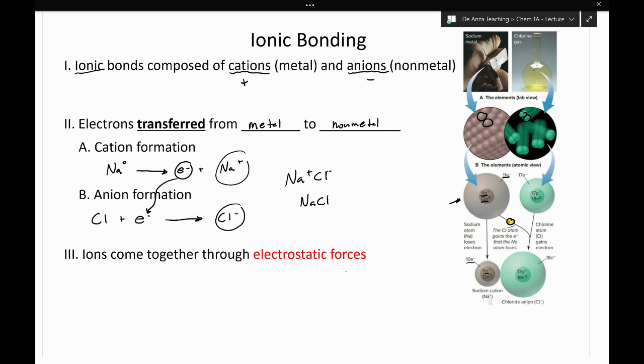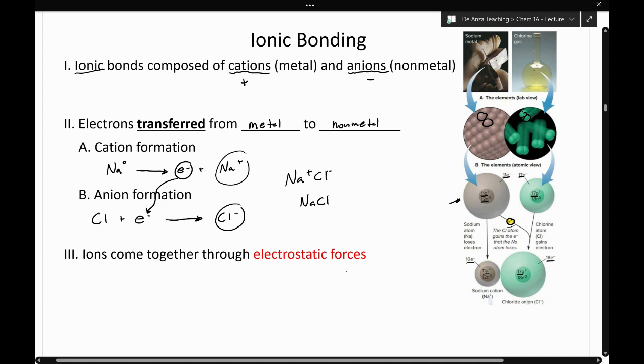But it can give up an electron to become the sodium cation with 10 electrons and 11 protons. You have that imbalance where you have more protons than electrons. And that electron can be given to chlorine, which goes from 17 electrons and 17 protons to 17 protons and 18 electrons. You gain one electron here. You have an imbalance, so you get a -1 charge.